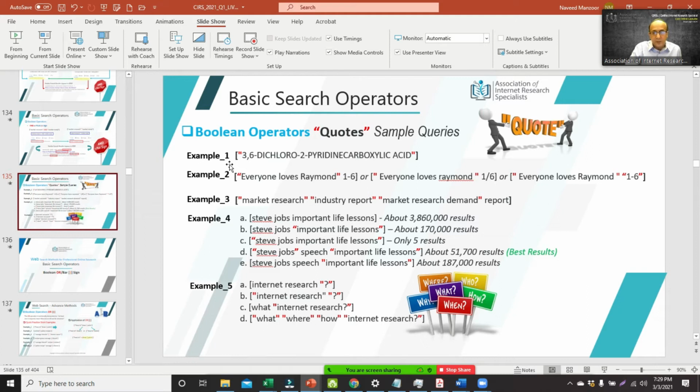Forgot to mention, but let me say that do not use a plus sign. Just like we are going to use a minus sign for NOT, when it comes to AND, AND still works, but the plus sign would never work. It's not only deprecated, it's slaughtered, killed. It's no longer there. So that's the important part.